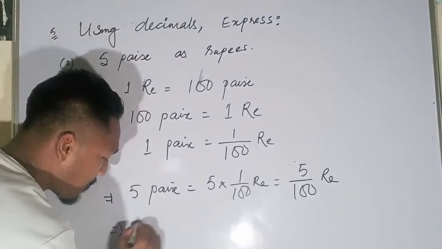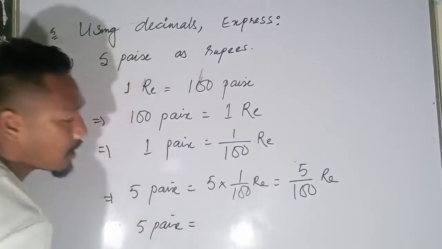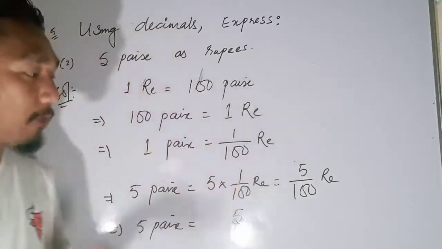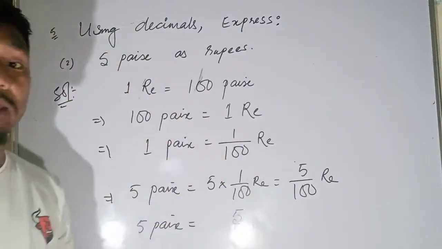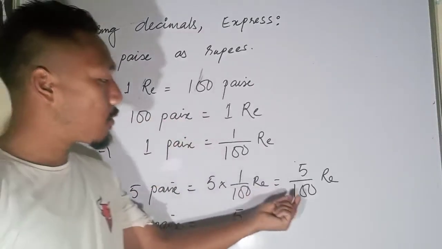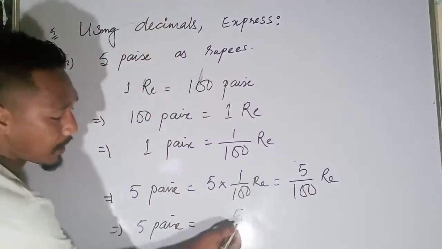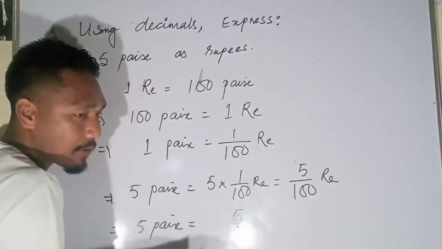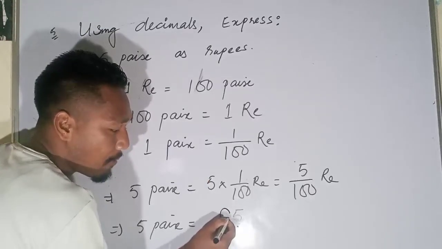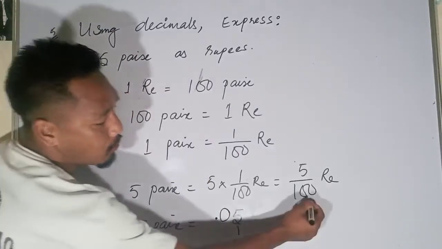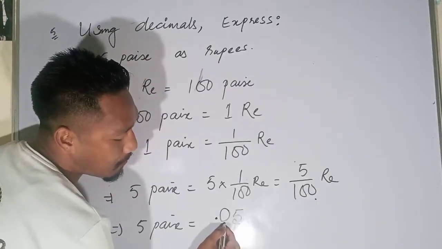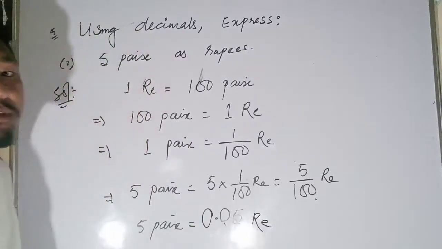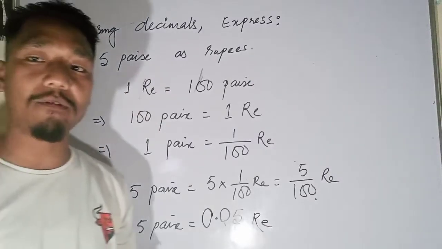Okay, which implies that 5 paisa will be equal to how much? So you see, we will write the same number, that is 5. We have already explained this in the previous videos. If you haven't watched the previous video, try to watch it, then only you will come across these questions. It is already there on our channel. So you see here, after 5 we have 2 zeros, so I will count from the back side. Only one digit we have, that means I have to satisfy one more place, because we have 2 zeros. So I will put the 0 here, then after that the point. Now you see 2 zeros, that means right after the point, how many numbers do we have? 2 numbers. Then I can easily replace it by this. That means 5 paisa is equal to 0.05 rupee.